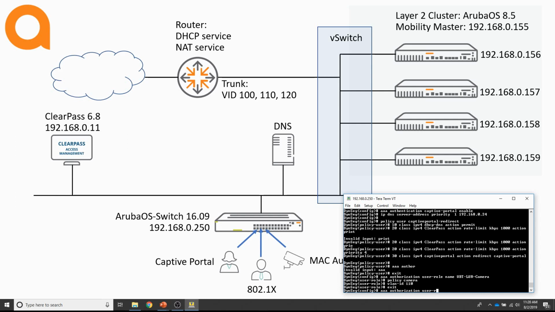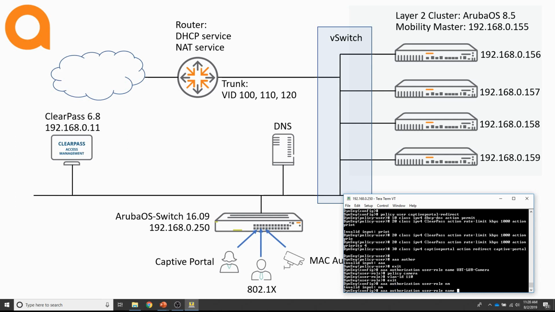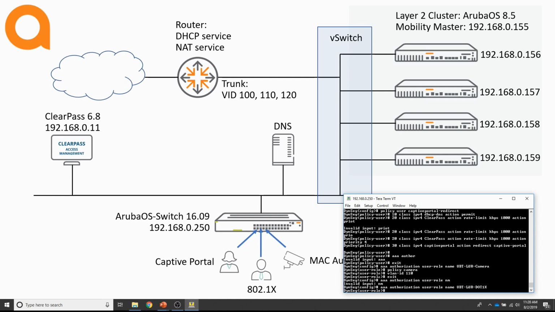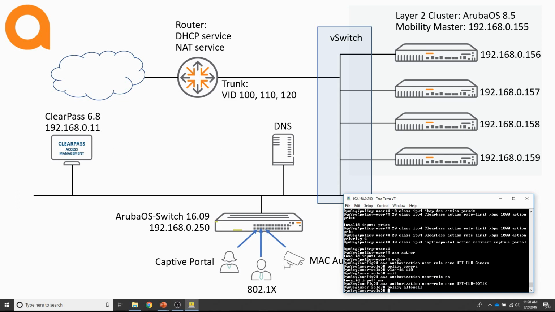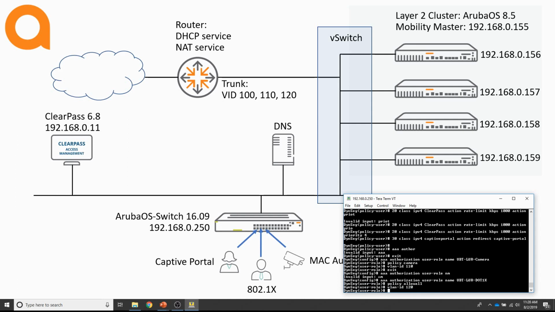User role name UBT local user role dot 1x. And for this user role, I'm going to allow all the traffic. I'm going to use VLAN ID 120.